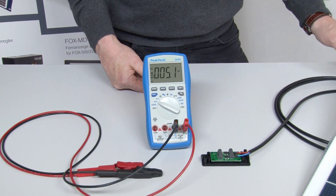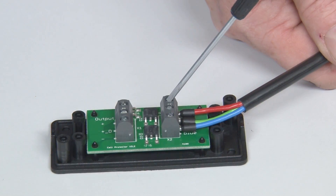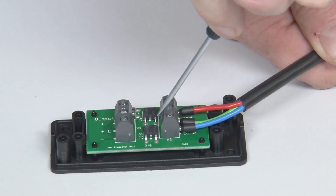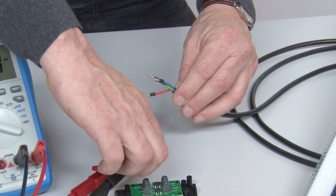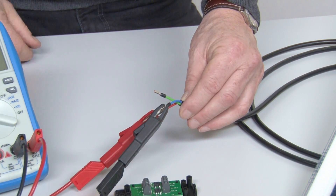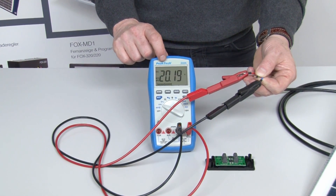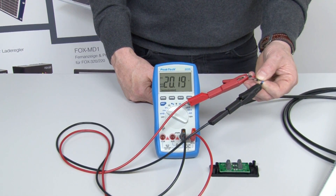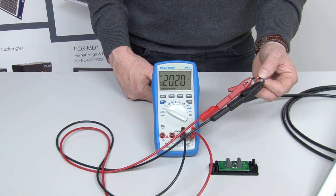The module cables are connected to the cell protector — this is our first terminal. There we remove the cables from the panel. We take the test leads: the black one for the blue cable and the red one for the red cable. Now we can see on the multimeter that this panel produces, at these studio light conditions, 20.2 volts. In the literature, in the data sheets, you will also read open circuit voltage as UOC.